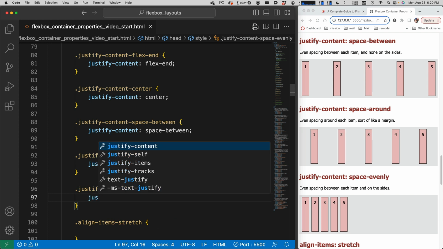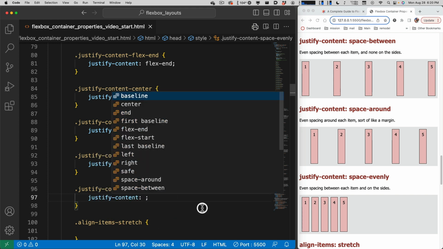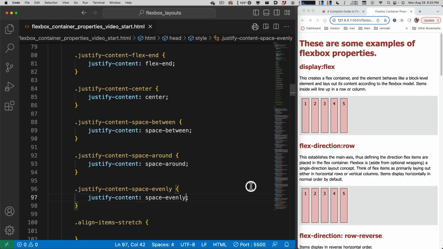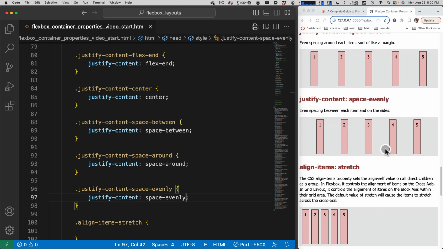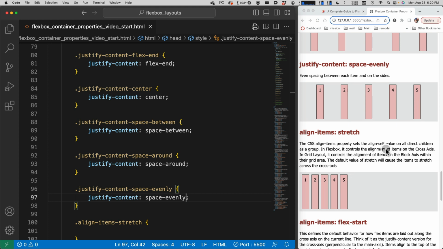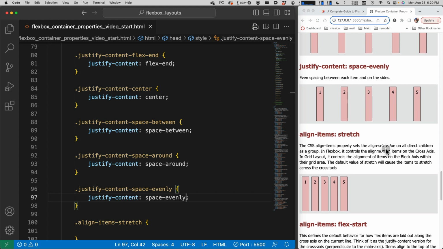Let's do space evenly, which is a little bit newer, I believe, but it should be pretty well supported. Remember, you can always look at can I use if it's still up when this video is up, and check things. Just look up can I use and it'll tell you different properties and when they became available in all the browsers, that kind of thing. I should probably show you guys that, but I won't show you it yet.